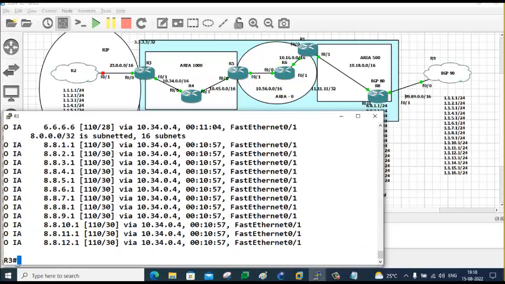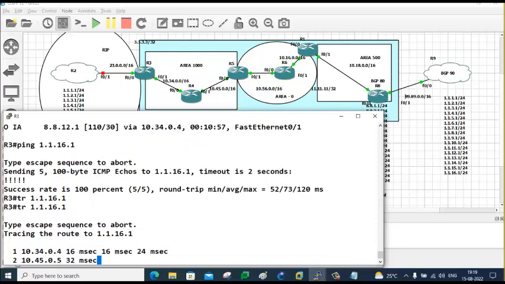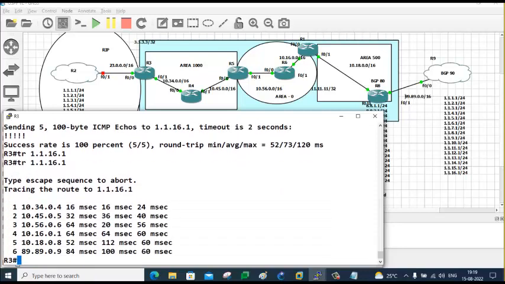What is next? I should be pinging this 1.1.16.1. If I trace the route, you can see it goes to the external R9.